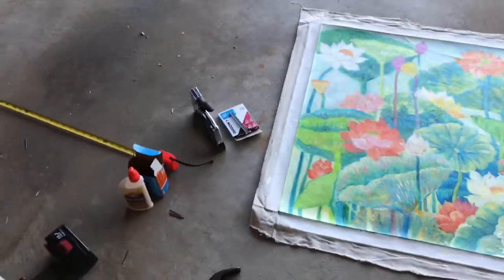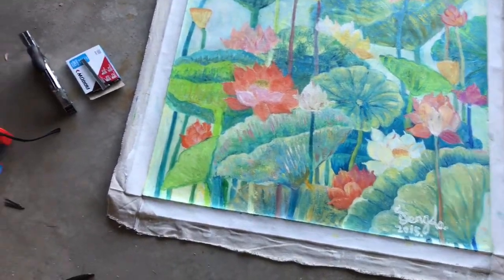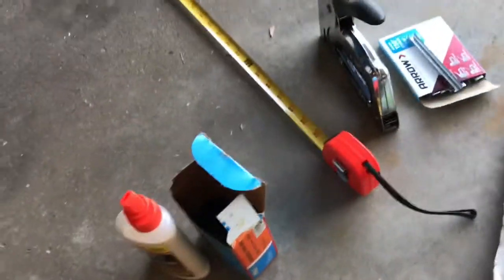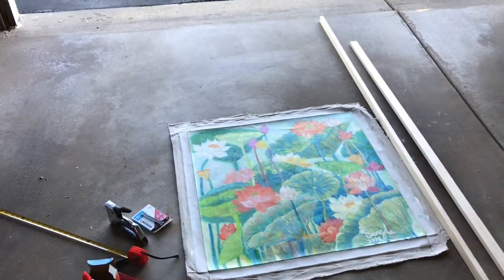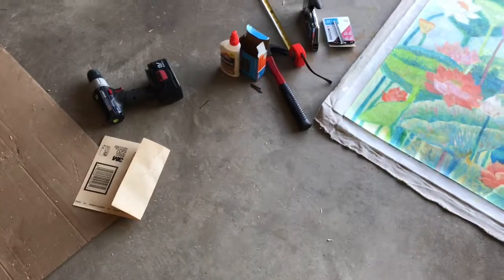And we need, of course, we need the painting. And then the staple gun and staples. And then the ruler, the hammer, nail, glue, the drill, the sandpaper, and also the saw to cut the wood, and also the glasses. I'm wearing the glasses to protect my eyes. Pretty much this is what we need to make it.